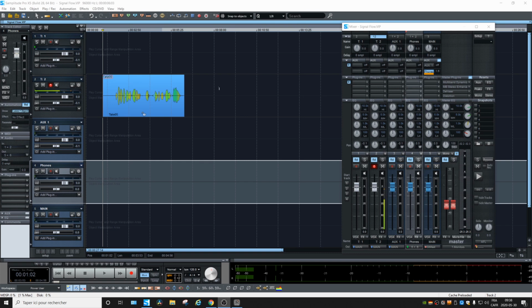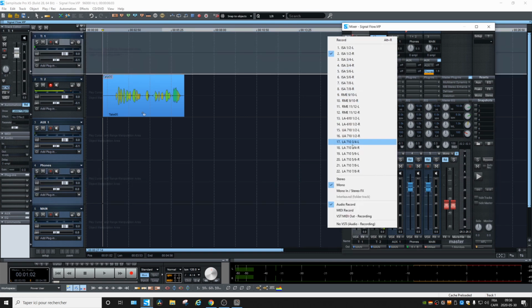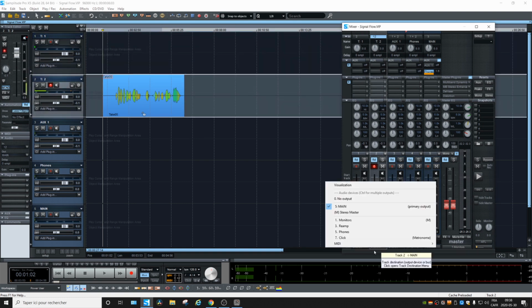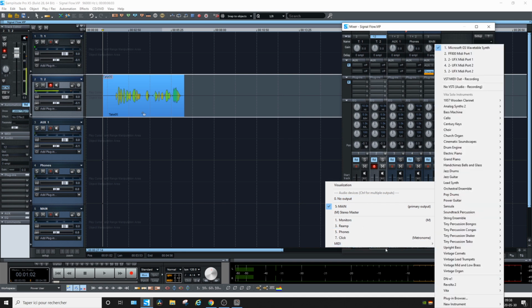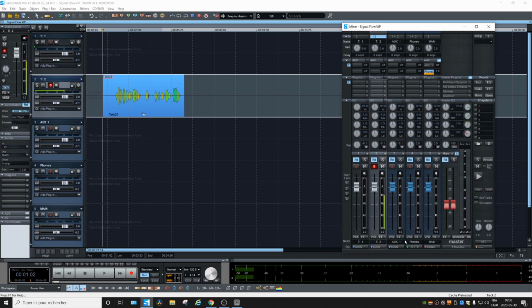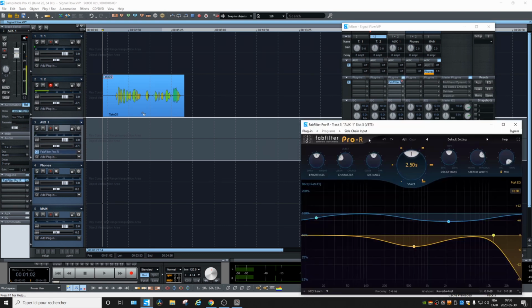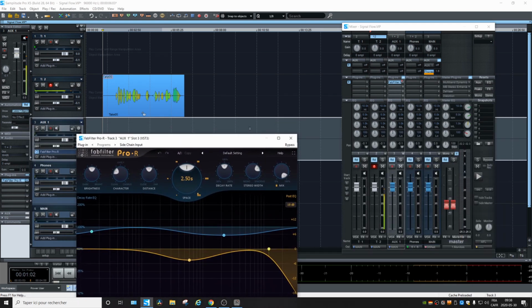The inputs are the inputs of your preamps or line in on your audio interface. And then every output of tracks could be set to different places. Okay. And here I have an auxiliary bus that is not doing anything right now. Let's put a reverb on it. Reverb. Okay. And if I push play, this is a test of recording.